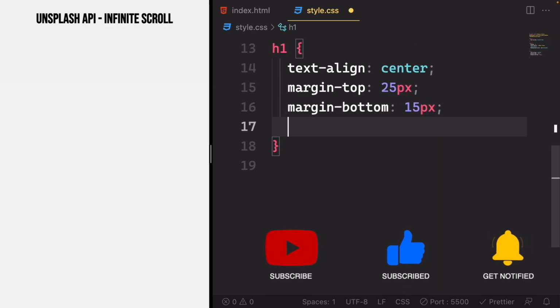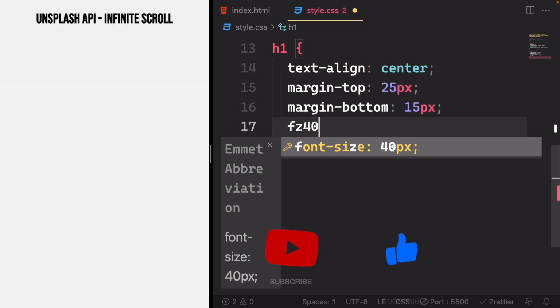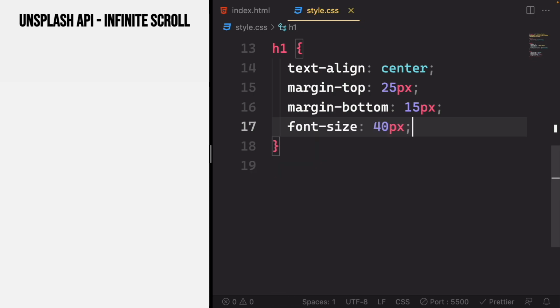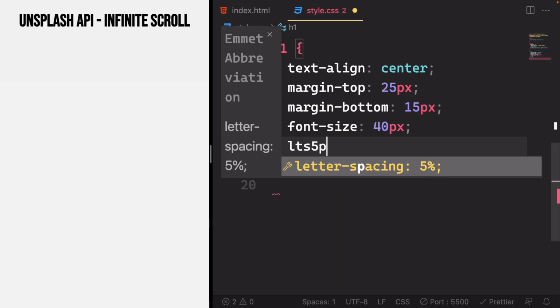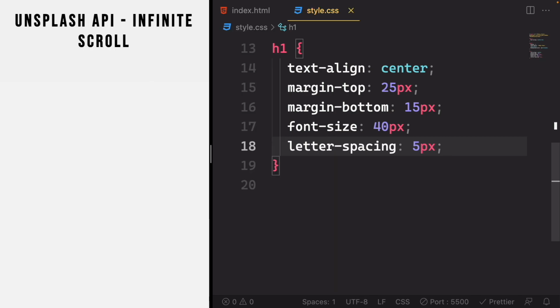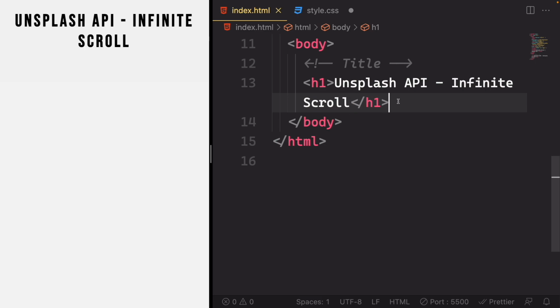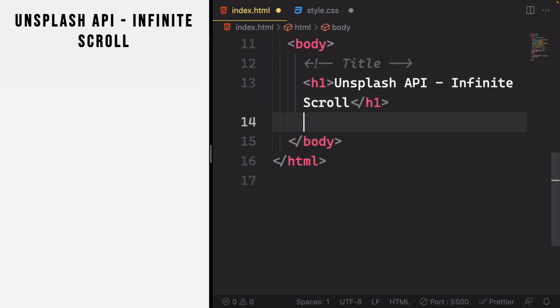To make our header even more eye-catching, we increase the font size to 40 pixels and add some extra space between the letters using the letter-spacing property. Voila! With these awesome styles, our heading will be the star of the show. Save your files, refresh your page, and see the magic happen.